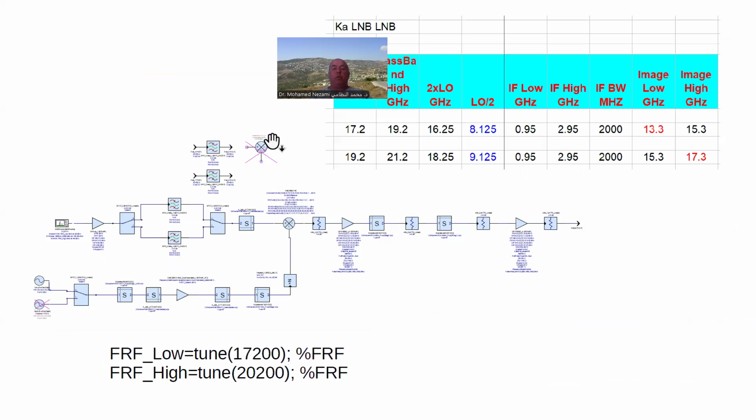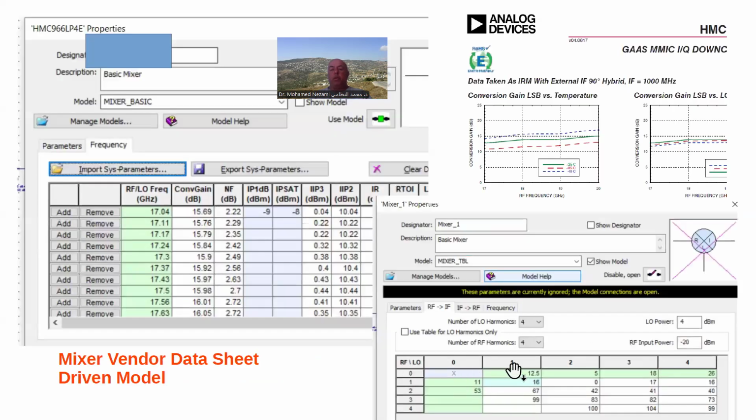But you can also choose the mixer table, which shows you the M and M times N products of the local oscillator and the RF signal. So you've got the RF signal coefficients in here, and then you've got the local oscillator coefficients in here, and you've got the mixing products, and they're all, of course, normalized to the IF. And you could choose either from IF to RF or RF to IF. Let me just show you that quickly.